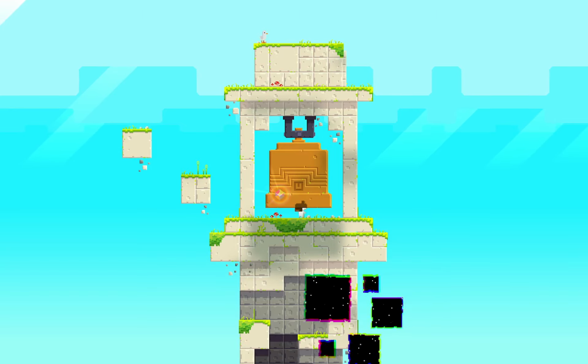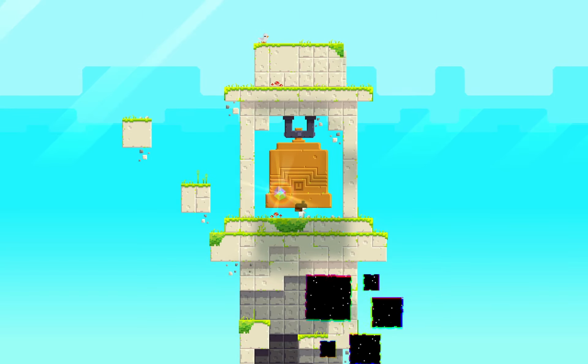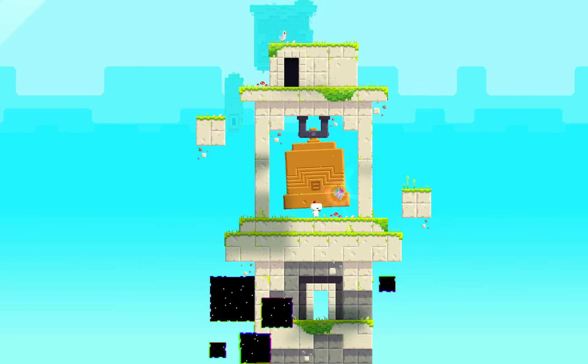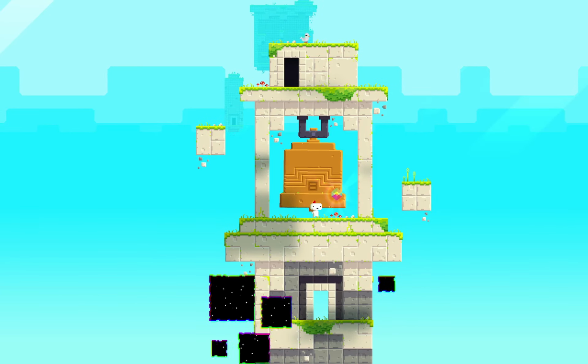Okay, so another numbers puzzle is the bell. Let's do it right now. So that's 1. That's 6.